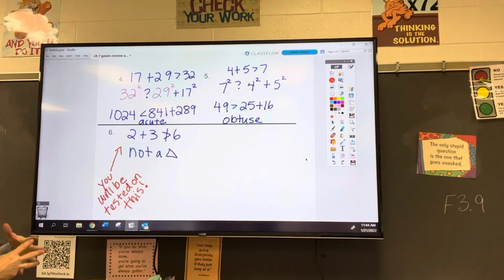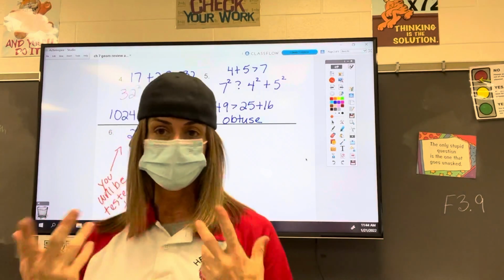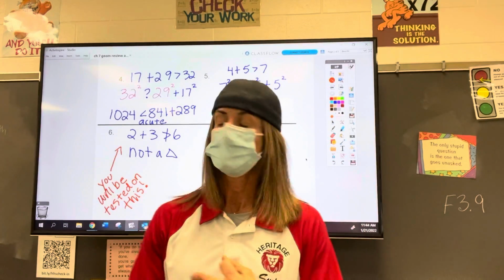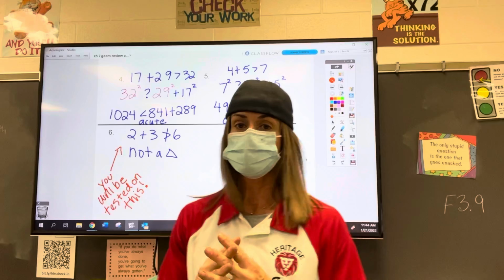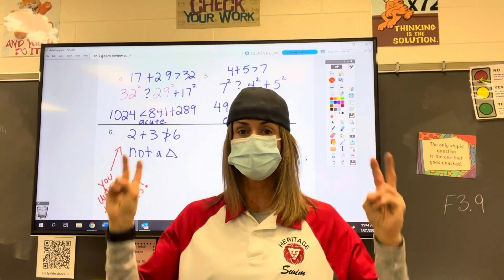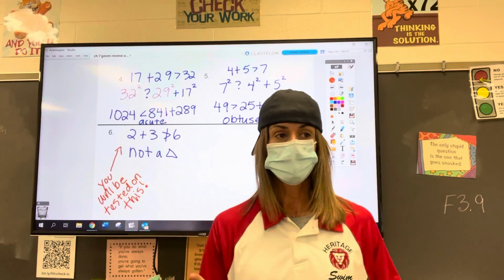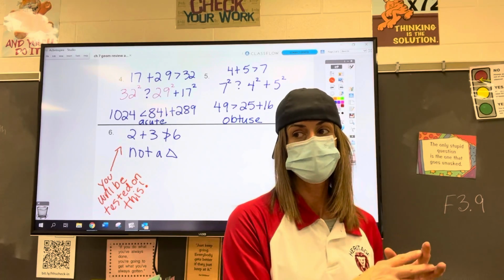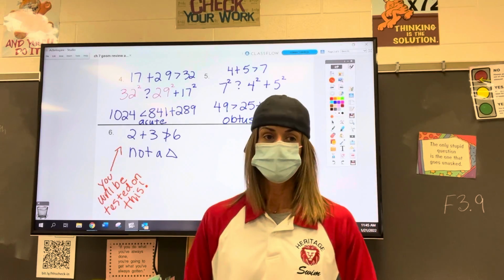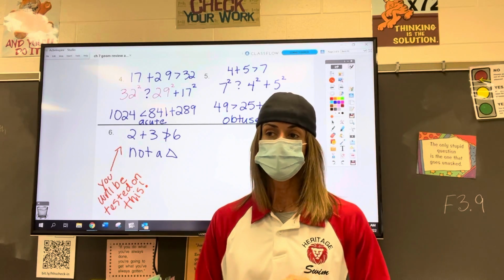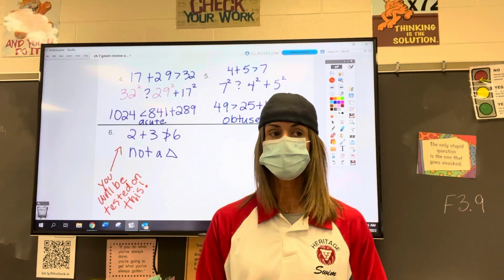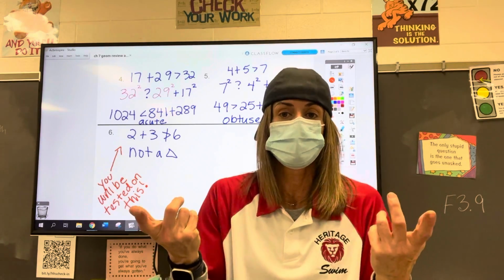So the 3 numbers that we're given to see if they form a triangle, and if so, what kind of triangle, in number 4 are 17, 29, and 32. So we are going to first figure out if it even forms a triangle. And the way we do that is we take the 2 smaller numbers, we add them up, and we see if they're greater than the third side. For number 4, the 2 smaller numbers are 17 and 29. So we check, does 17 plus 29, is that greater than 32? Yes, it is, which means it forms a triangle.